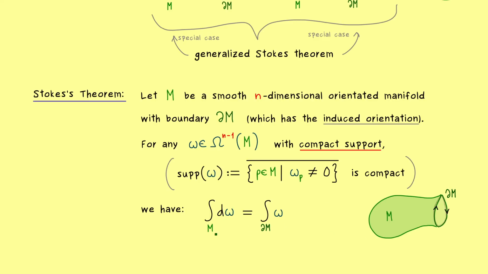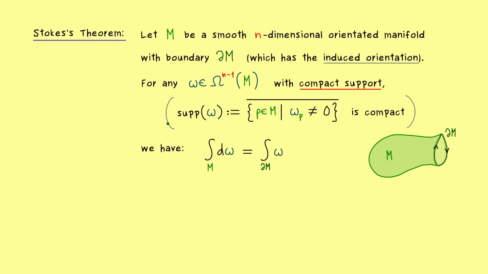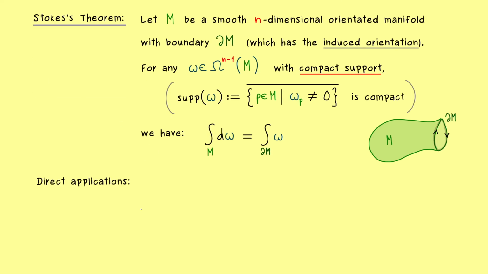And therefore now you know Stokes' theorem reduces the integral from an integral over the whole manifold to an integral on the boundary. And by looking at the special versions we had before, you already know that this theorem is quite important in applications. Therefore, before we talk about the proof, I first want to show you some direct applications of the theorem. And to make the requirements simpler, we can assume that our manifold M is compact. Indeed, this is what we often have, and it also means that the compact support is satisfied for every differential form on the manifold as well.